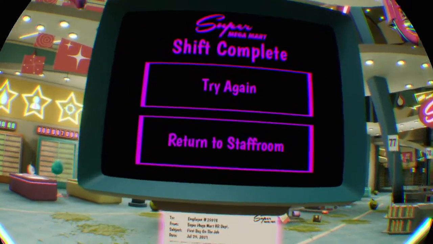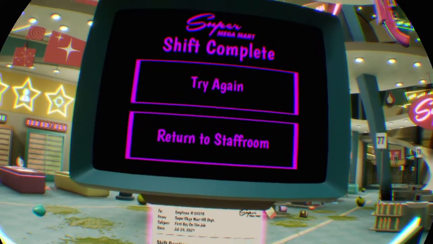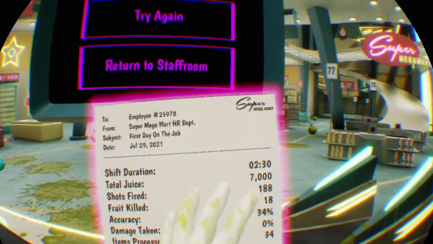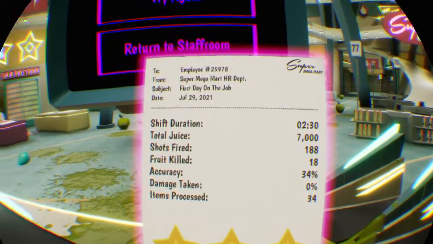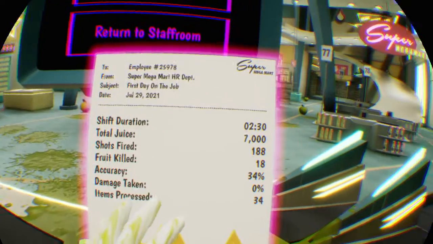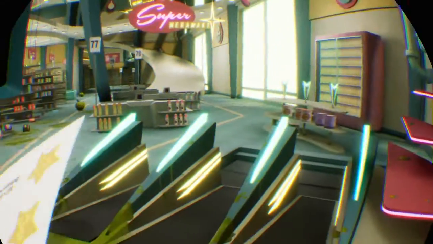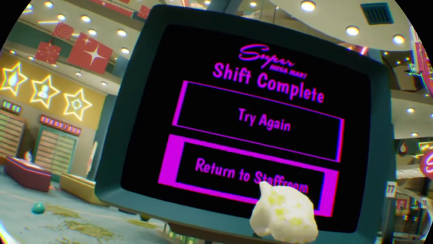All right, so we did it. Now you kind of get the gist of how to do. See how we did. We got our shift duration 2 minutes and 30 seconds, 7,000 juice, 188 shots fired, 18 killed, 34% accuracy, 0 damage, and 34 items processed. That's a win. And we will return to the next level.